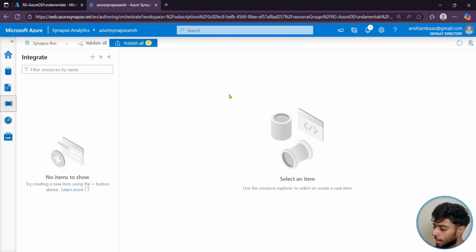We just need to see an example of how we can load the data. There are so many things in Azure Data Factory that you need to master, and for that, we have a dedicated course on Azure Data Factory. If you want to learn Azure Data Factory in detail, you do not need to learn it right now, but you can just mark it down, so that once you complete this, you can go to the Azure Data Engineering Fundamentals Masterclass resource and master that thing. Make sense? So I will be providing you the resources along with this video. Plus, I will provide all the resources together at the end of this video as well. So the choice is yours. Wherever you want to mark it down, you can mark it down.